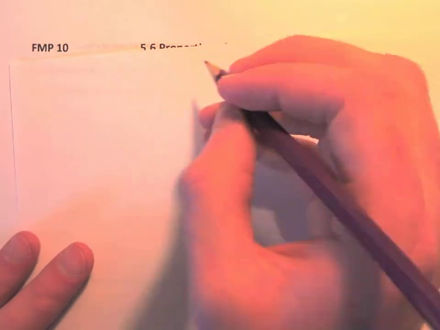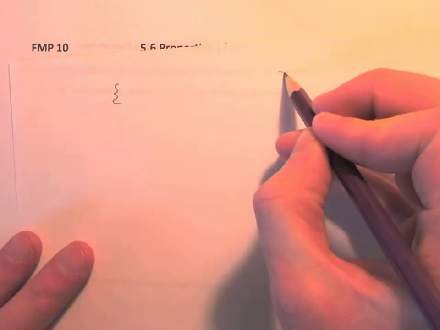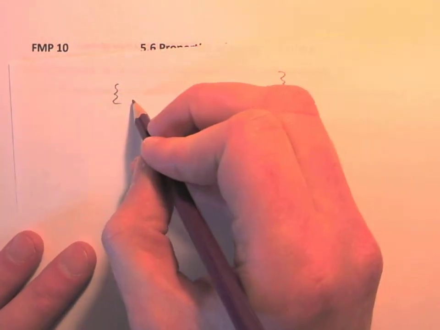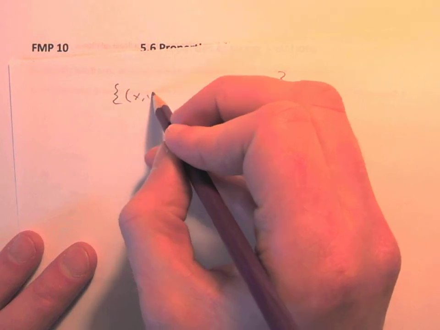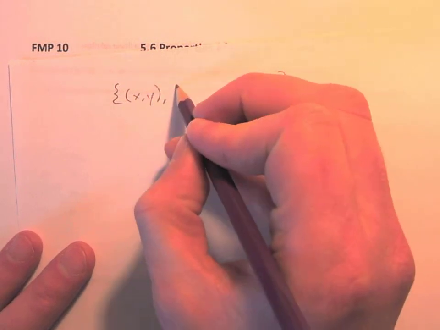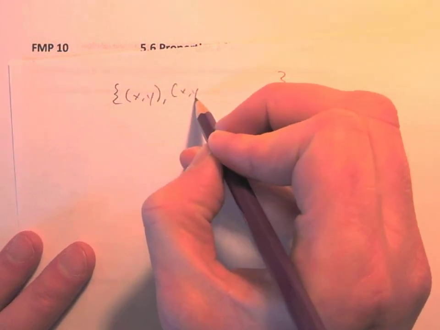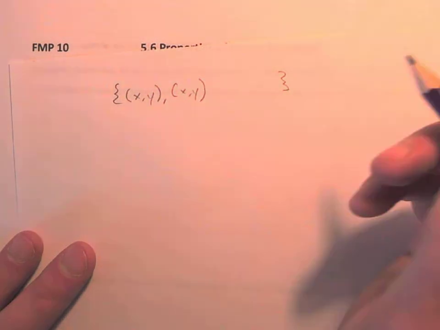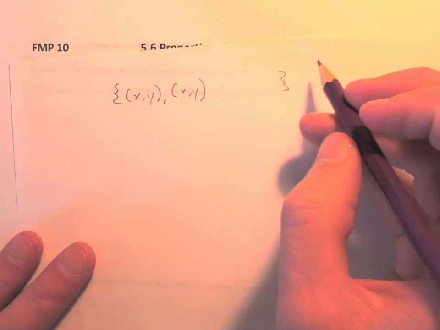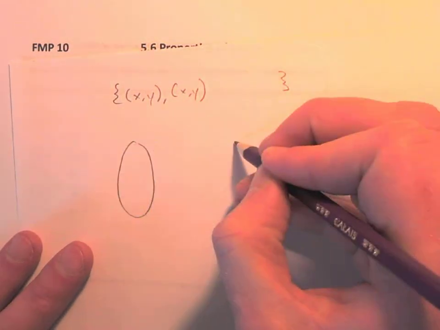I'm just going to grab this other paper here and show them really quickly. So we have the one, which is a set with squiggly brackets, and then you usually have brackets, an x-coordinate, comma, and y-coordinate. And then you have a whole bunch of these. And again, the x's are from the domain and the y's are from the range. So that's one way. We had another way which were like 2 bubbles.